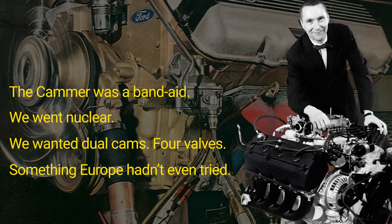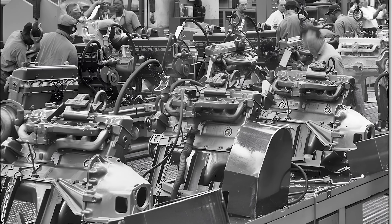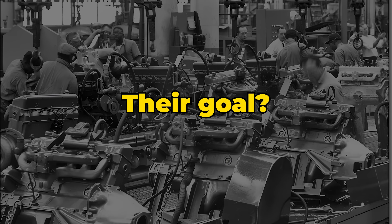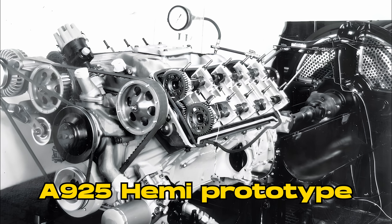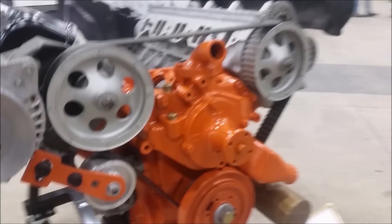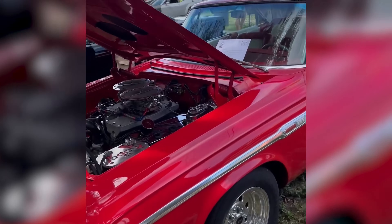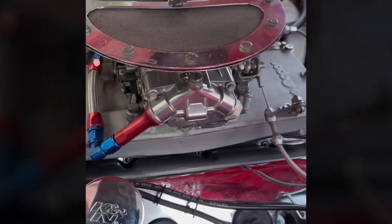Weirtman's team, including metallurgist Richard Moser, designed the A925 in secret at Chrysler's Highland Park facility. Their goal? 7,000 RPM, 600 horsepower — a Formula One engine for NASCAR. This led to the development of the A925 Hemi prototype, a dual overhead cam version of the legendary Hemi, later nicknamed the DOHC Hemi.